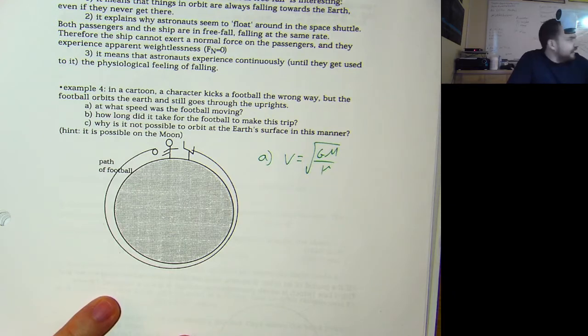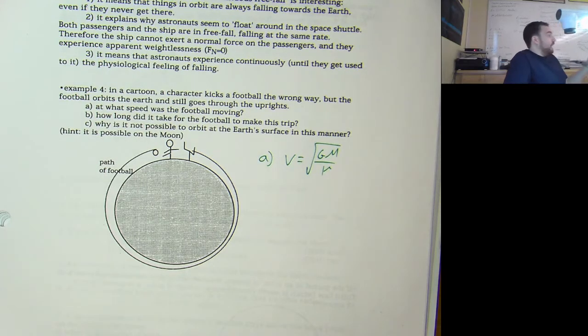I'm not going to add it, but if you want to add it, the speed for an object in orbit, you want to toss it on the back? Call it what it is, the speed for an object in orbit, v equals the square root of GM over r. It's useful. I'll wait for a little bit while those of you who choose to add it do so. That's certainly not a bad thing to put on there.